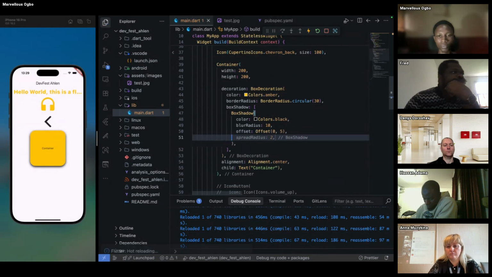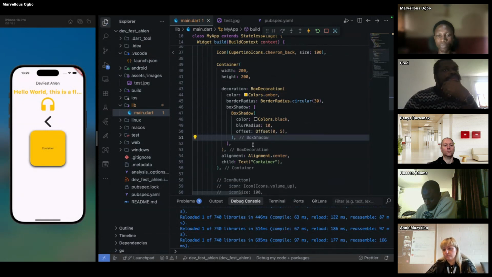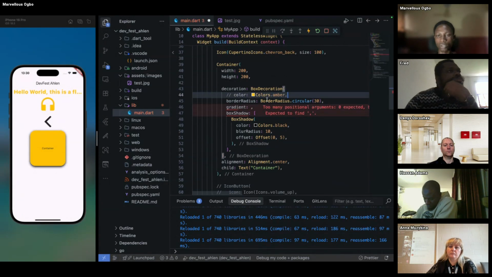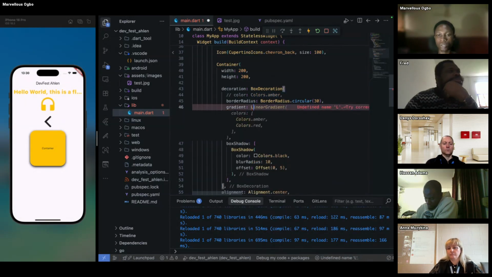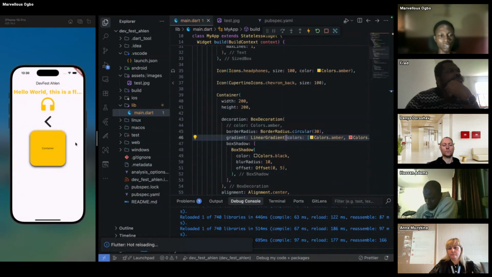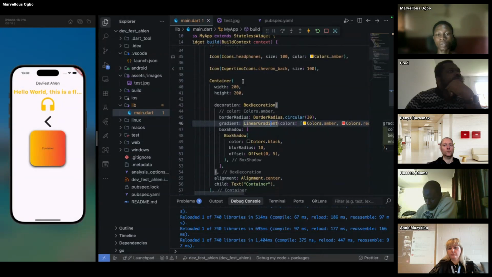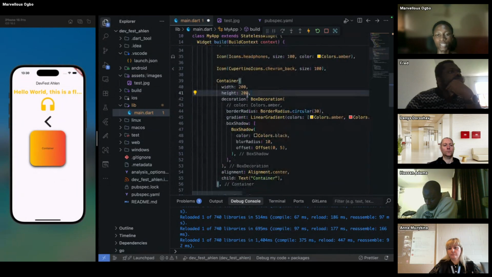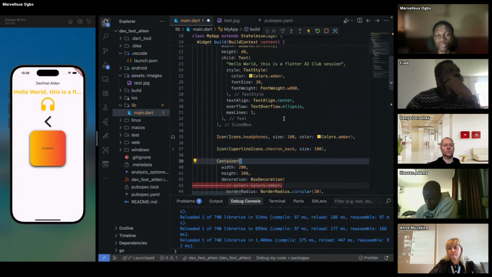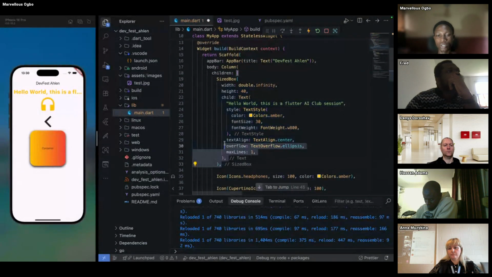And then we can also add gradients to our container. So I'm going to comment out the color and use the gradient for it. I'll be using a linear gradient, then amber and red, and there we have it, beautiful. So you see, we can use a container for a whole lot of stuff. It's fully customizable. And if you look at the top, I actually used a size box for this with a text widget at the top.